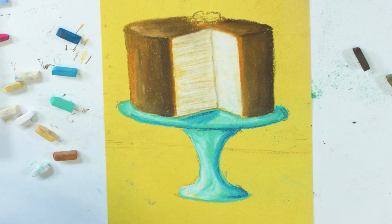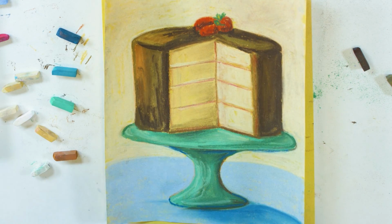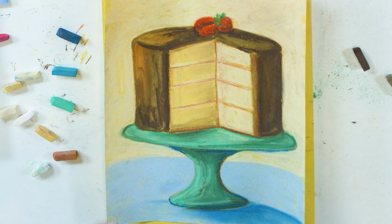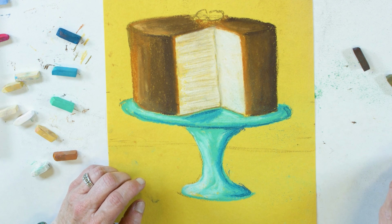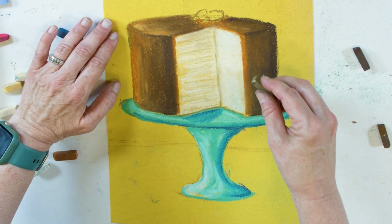So we're going to go back up to the front of the cake where the slice is, and we're going to add our layers. So I'll show you on this one. So we're going to go in and add the filling on the inside between the layers of the cake. And so that's going to give it some dimension as well, the angles. So right in here right now we don't have that. So we're going to go in with a neutral color right now.